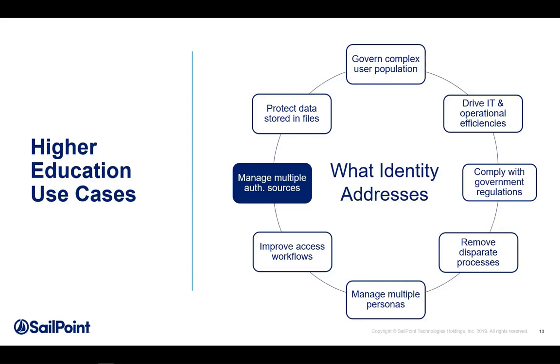Pretty used to doing that. This can help out an awful lot. It also helps provide a single source of truth back when you have an identity store of all the people that come from all the authoritative sources, which is often a very nice thing to have, and it's kind of a hidden benefit to deploying an identity governance solution. So hopefully that makes sense. And then we'll go to the last one, the protection of data.